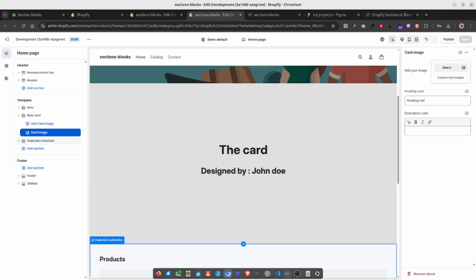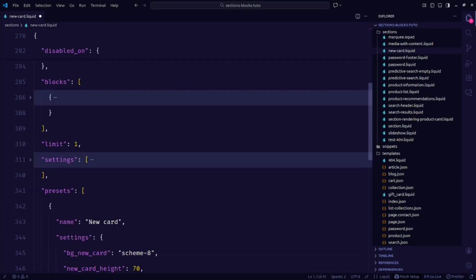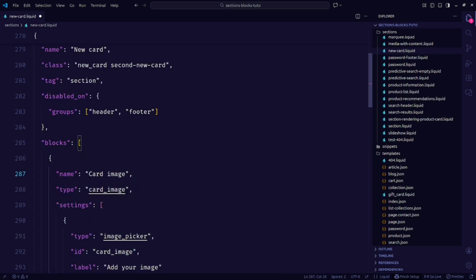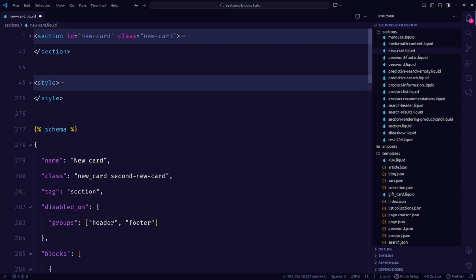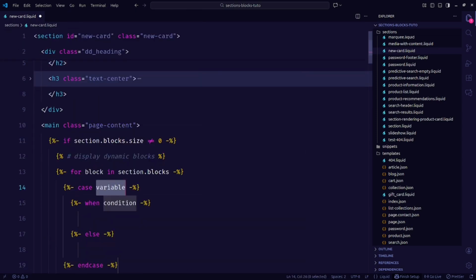And remember, we can have multiple objects here inside the blocks that are going to represent other types of blocks. Okay, for now we have only one, and we're gonna set a condition against the type. So we're gonna use the case here, it's more practical. We're gonna say case, and the condition is going to be block.